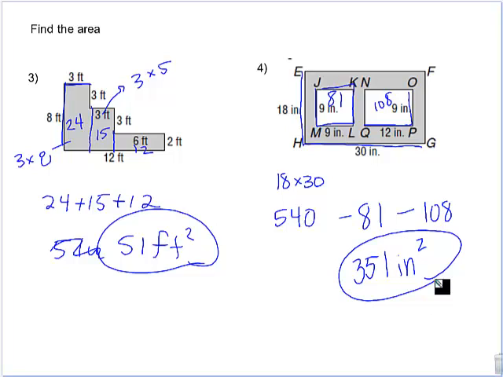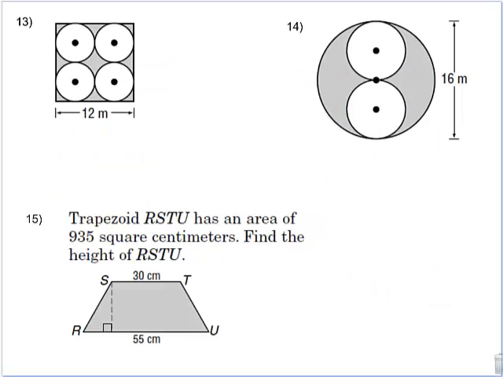Square. Is that okay? Yes. Okay, so what would we do with one like that? What is this? This is a square with circles. So what would we have to do? Take the square and minus the circles. Yeah, so we would have to take the square here, 12 times 12, and we would want to subtract off our circles, right?